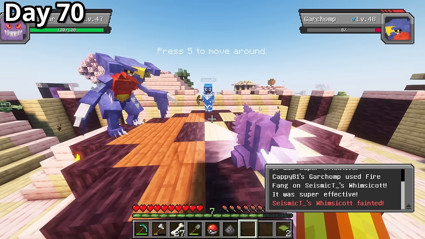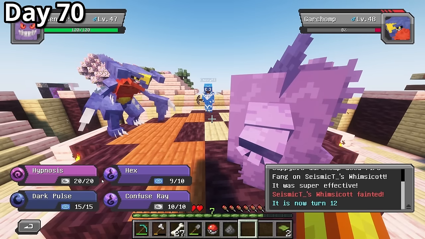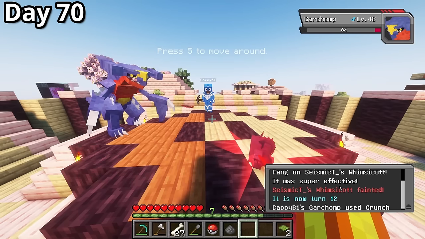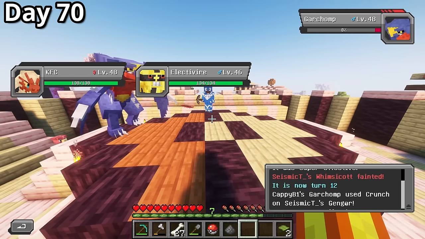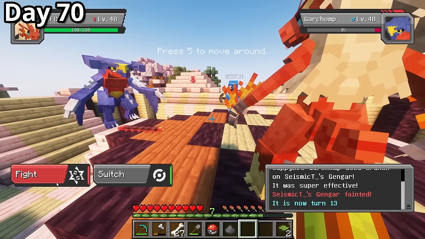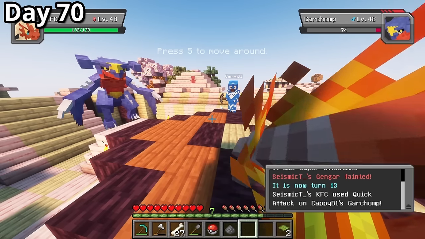Even though Whimsicott is super effective against Garchomp, he still wasn't even able to take him out because he's a pseudo-legendary with very high base stats. What? Wait, you're faster than my Gengar? And I've got Crunch. How are you faster than my Gengar? Wait. Bro, there's no way you just did that. Even though Gengar's a really fast Pokemon, for some reason, Garchomp was even faster than mine. My entire team was getting steamrolled, and I had to figure something out quickly.